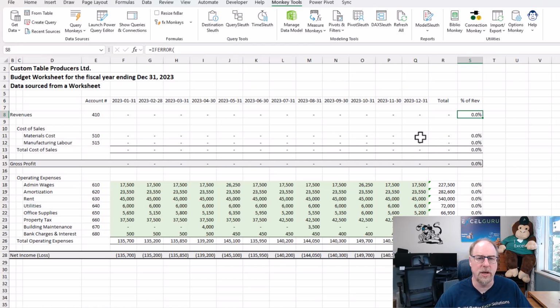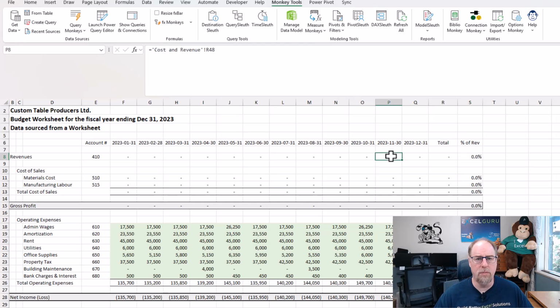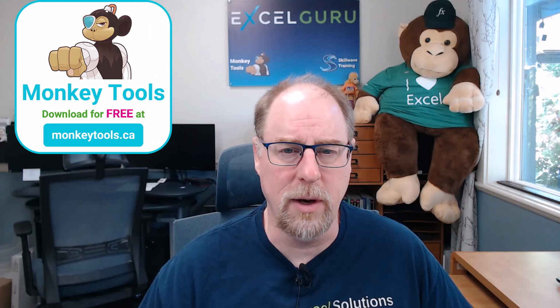That can be challenging. So we know that we can do certain things around this. We can press Control-Shift-U, which will open up the formula bar. But the problem with that is that now when I select a cell that doesn't need the formula bar expanded, it stays nice and big. So I've got to go back and press Control-Shift-U manually. It's not the end of the world, obviously. It doesn't take that long to do, but it does mean that I've pretty much got to look at my keyboard to find the right keyboard shortcuts to do it.